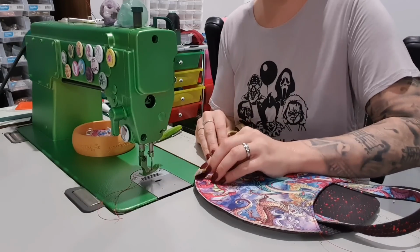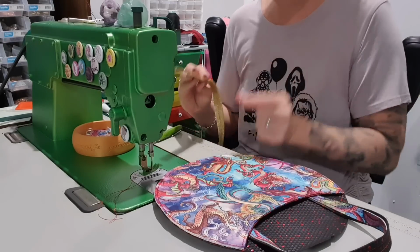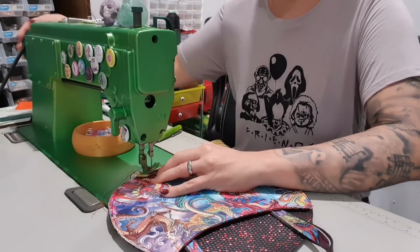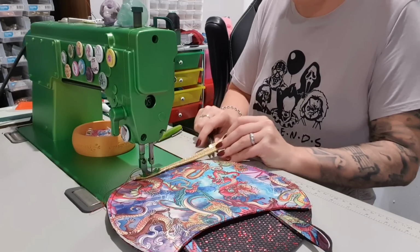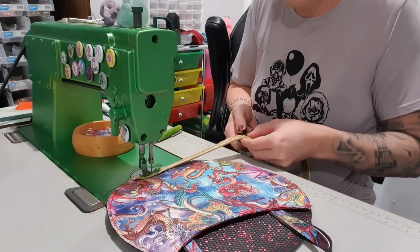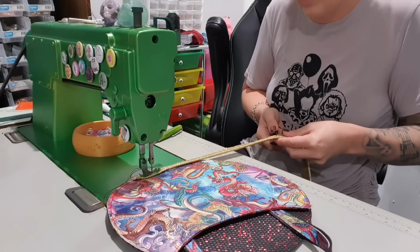So again, you can start from wherever. You just gotta make sure you leave a little bit. So I like to leave whatever that is. So what, about 2 inches? Under the needle, and then clip all the way along. You don't have to do piping, but on a bag like this, it's going to help it sit nicer, especially with how much curve there is.